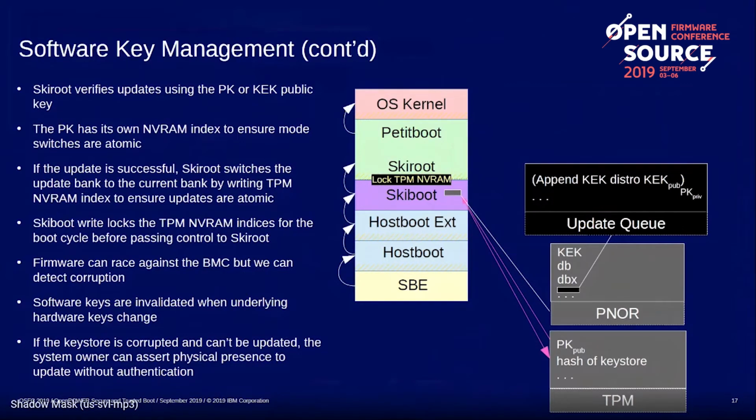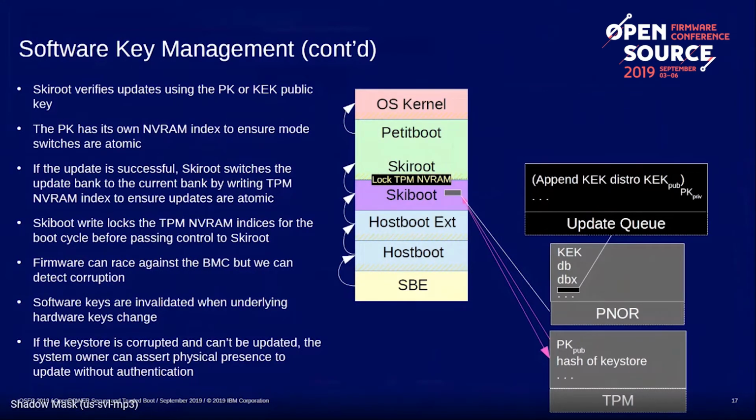As I mentioned, we lock this behind us after we do the update on the update cycle. We can race against external changes. Nothing we can do about that in the current design. Hopefully in the future we'll have lockable flash so we can prevent races, but we have to check the key store now against the hash in the TPM before we use this. So we can't prevent someone infinitely denying service right now, and that's something we want to address in a future design along with our hardware colleagues.